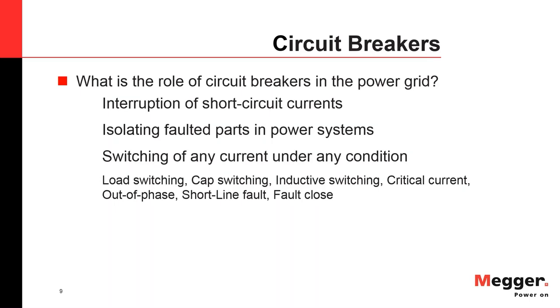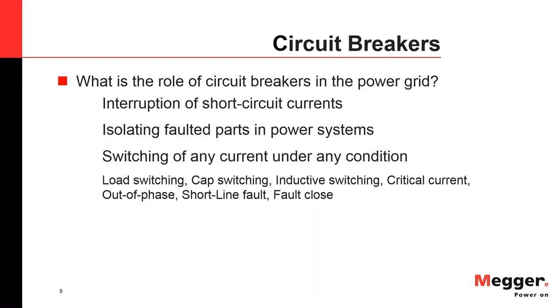Its purpose is mainly to interrupt short circuit currents, that means the high currents. It's also there to isolate faulted parts within a more local power system, let's say an industrial site, but also isolating entire regions in the power grid, disconnecting control zones. It can execute any switching of any current under any condition up to its operating voltage.